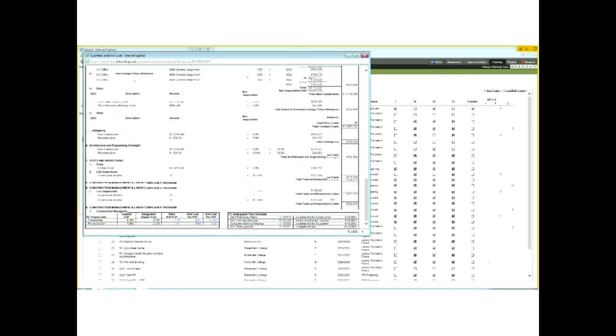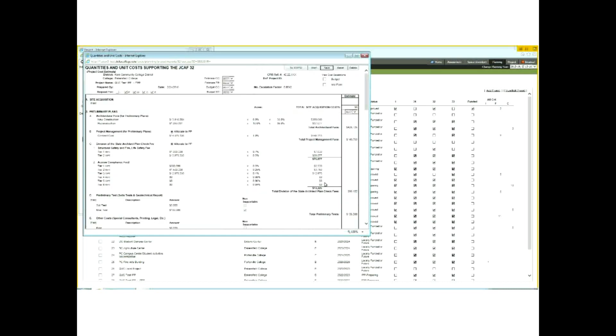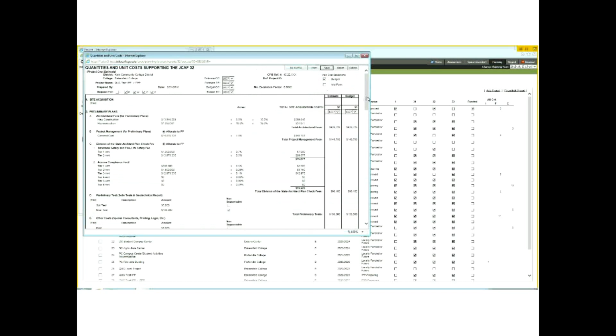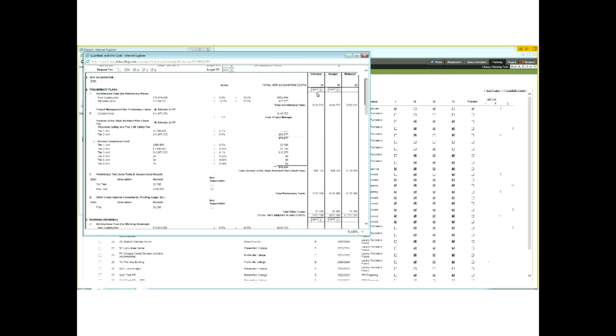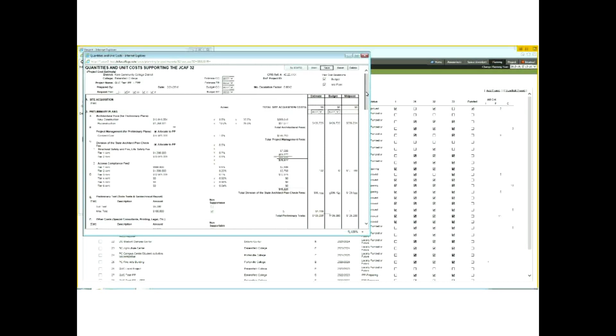And so at this stage, this estimate is pretty well done, barring any changes that would happen during an actual FPP planning process. But you then have the option to see what this would look like at an updated budget or midpoint. You'll notice since the CCI here is the same, there's no difference between estimate and budget, but you can see the midpoint numbers actually escalated out based off of the schedule that was in section 13 down on the bottom.